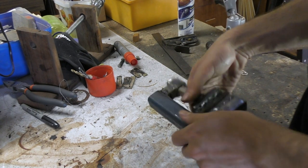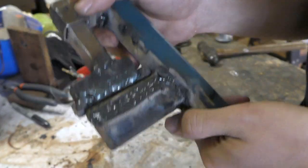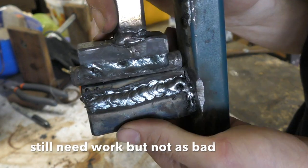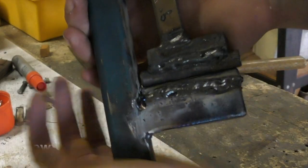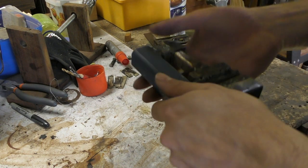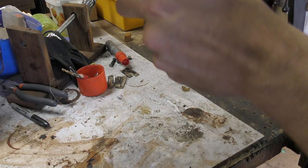There you have it. My welding needs work. I mean, this side turned out alright. Not too upset about that welding, but the other side is ill. A lot of ill. I need to work on my welding, and hopefully that'll be something that I get to work on over the next few months.